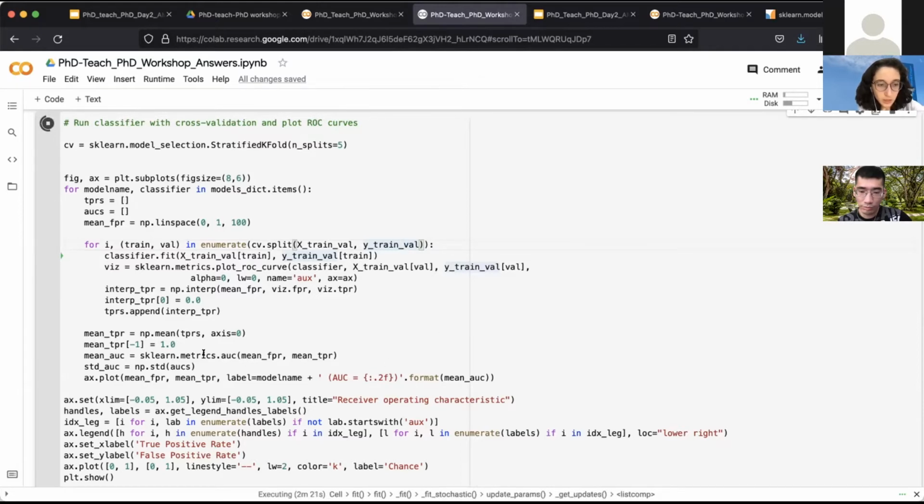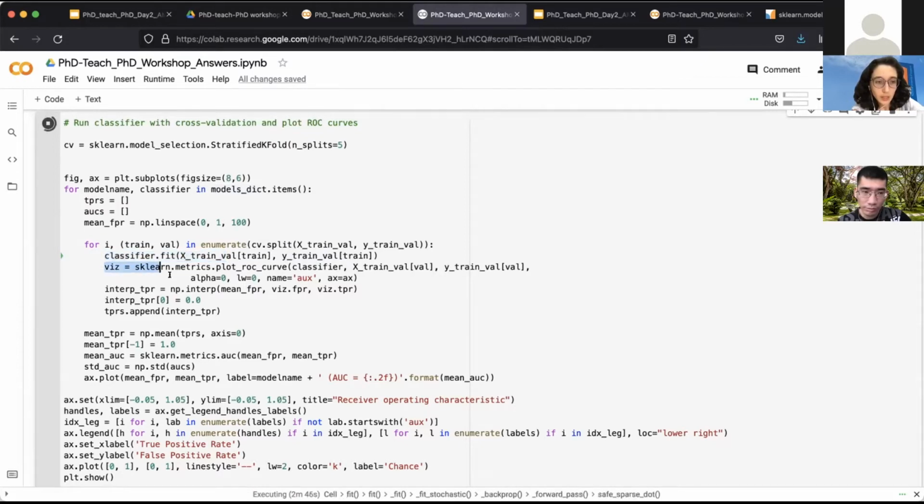So the idea here is that for each classifier that we trained, we want the true positive rates and the AUCs. For each model, we'll do a cross-validation, so we'll fit the model.